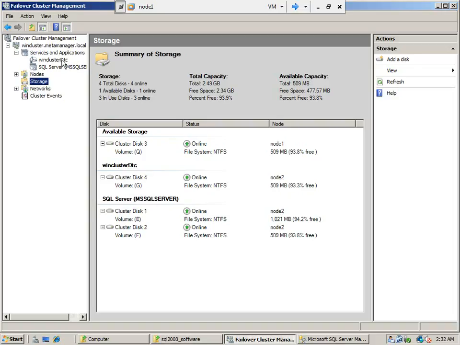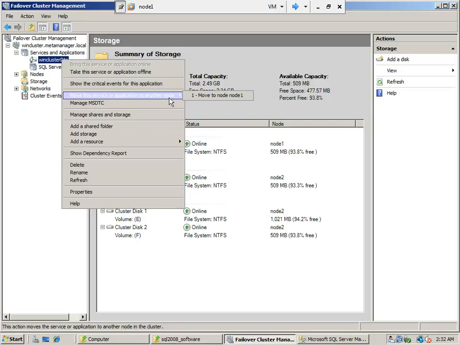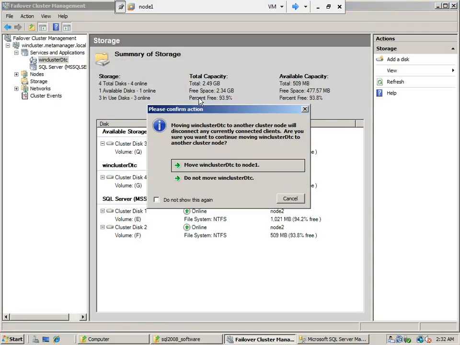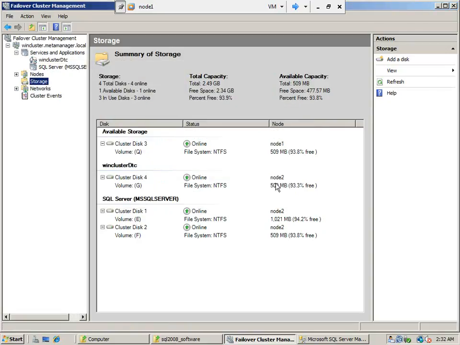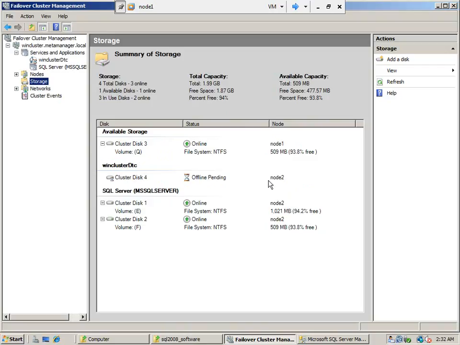We can even fail over to node 1, move this cluster to node 1. Then in that case, you will see node 1 here. Okay, see, this is how you manually fail over the cluster.